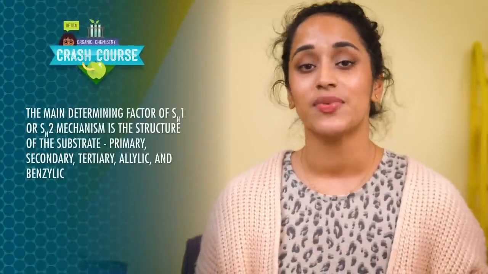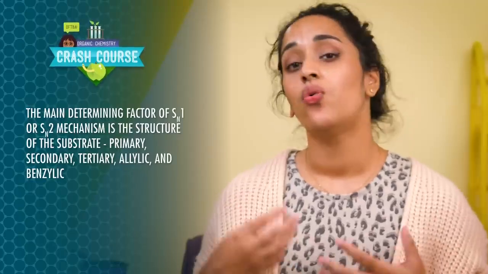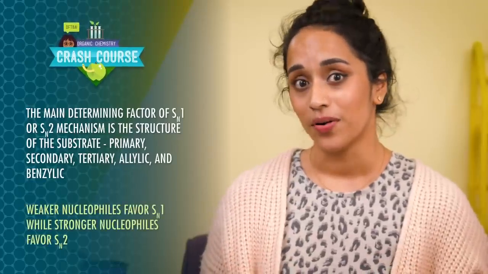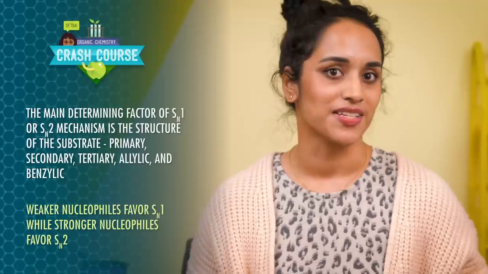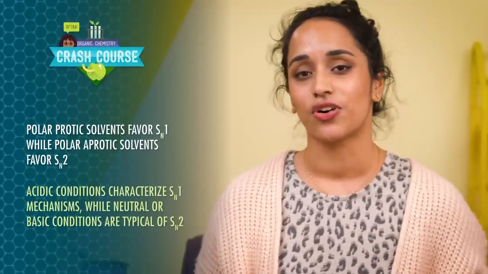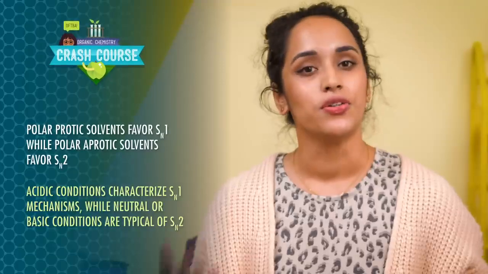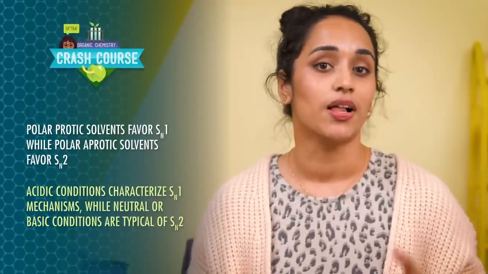Nucleophilic substitution reactions are some of the most common reactions in organic chemistry, so we'll see them again and again. In this episode, we learned that the main determining factor of SN1 or SN2 mechanism is the structure of the substrate. Weaker nucleophiles favor SN1, while stronger nucleophiles favor SN2. Polar protic solvents favor SN1, while polar aprotic solvents favor SN2. And acidic conditions characterize SN1 mechanisms, while neutral or basic conditions are typical of SN2.